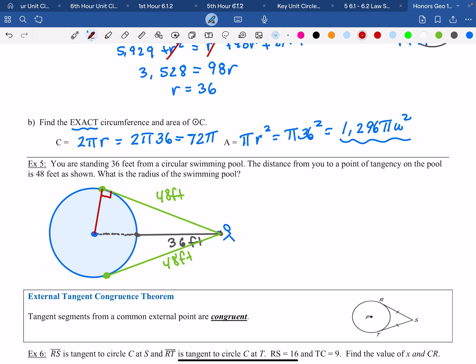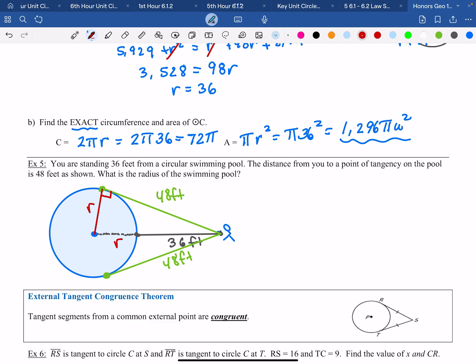So that little piece of information right there, that theorem that we learned on the front side, is going to be crucial when solving this, because now what we are able to do is set up a right triangle where we're going to let both of these be R, and we're going to go ahead and solve for R. So I want you to go ahead and do that tomorrow in class. We're going to talk about this, and we're going to see how you guys do. So I want you to go ahead, boom, boom, boom, solve for the radius.